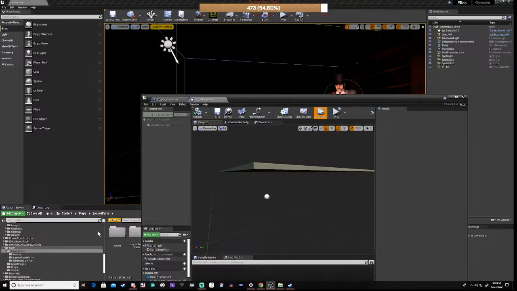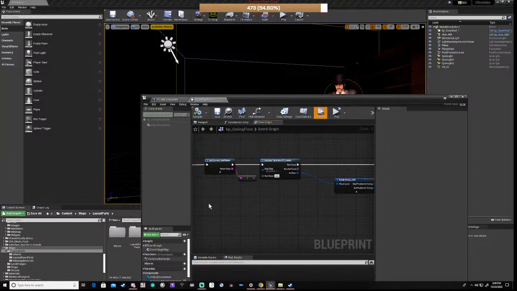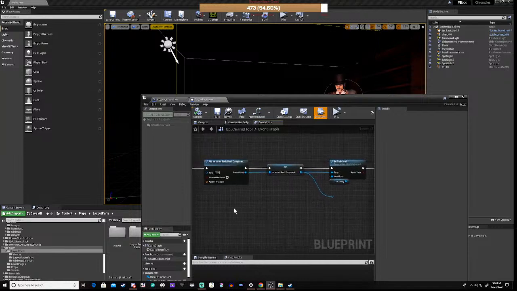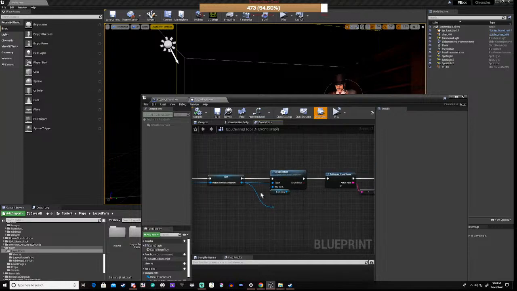Right, so now if we were to go back into maps, let me show you the code for this quickly. The important things here are, number one, we add an instance static mesh component, we set it up as a variable, and then we set the mesh that we're going to use. This I've set up over here.